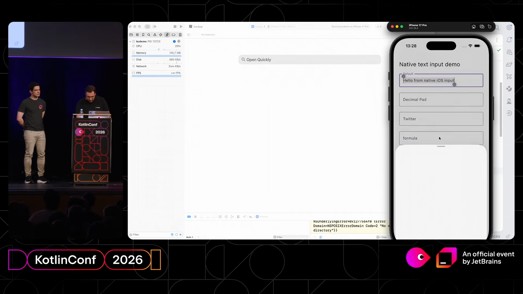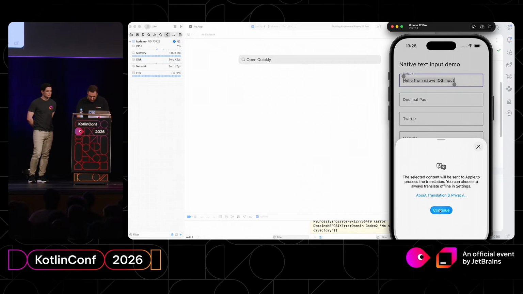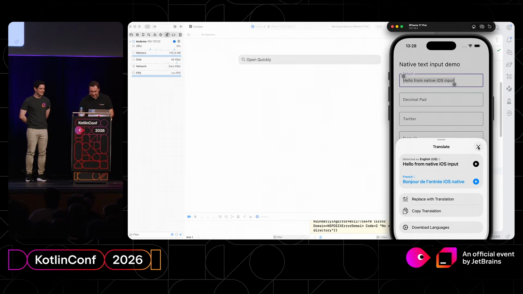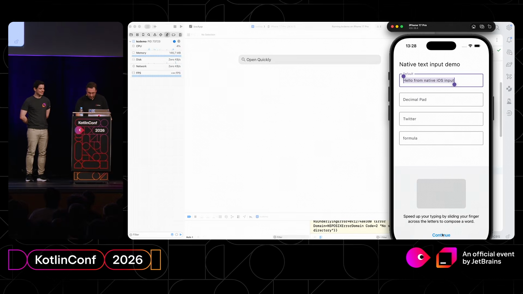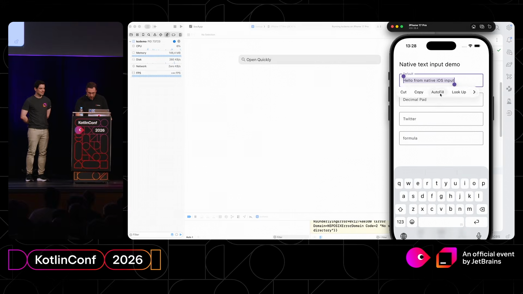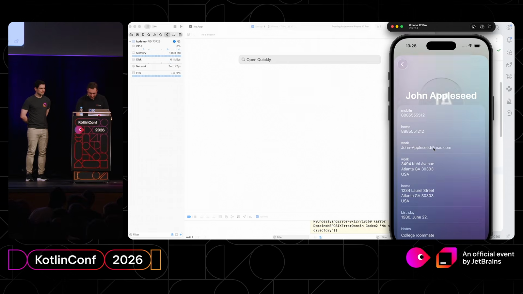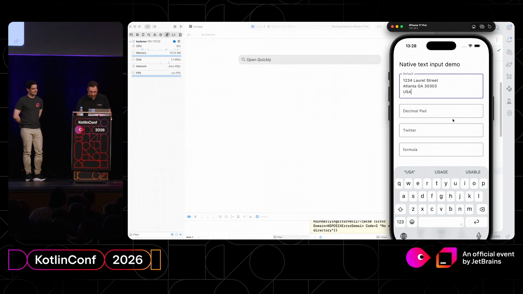So for example, since we are in Germany, I'm going to continue here, and maybe, OK, I guess because we're in Germany, I'm going to translate it to French. I'm not going to attempt to pronounce that. But very good. So, for example, translate works. Or if you would like to autofill this information and we'll put John Appleseed's personal information onto the big screen here, thankfully he's not real, we can do these kind of autofill operations now as well.